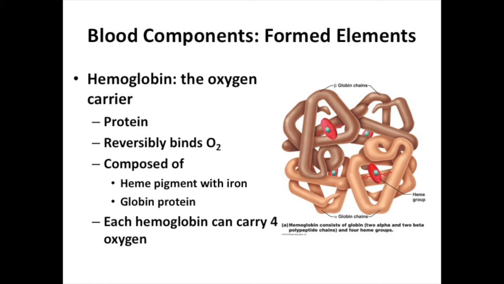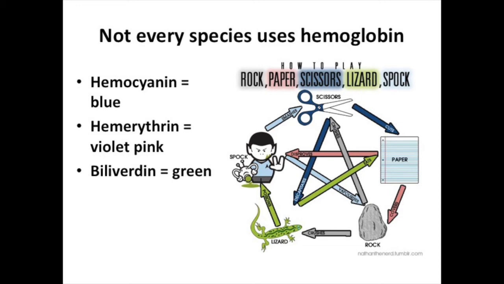There's a short two-minute video on Georgia View that you can watch — I'll make sure it's linked in the same post. Not every species uses hemoglobin as their oxygen-carrying pigment. Some have hemocyanin with copper instead of iron, giving them blue blood. Some organisms have hemerythrin, giving bright pinkish blood, and some have biliverdin, giving green blood. The color of your blood really comes down to what pigment you have inside your erythrocytes. In humans, blood is always red — sometimes dark red, sometimes brighter red — because of the heme group.